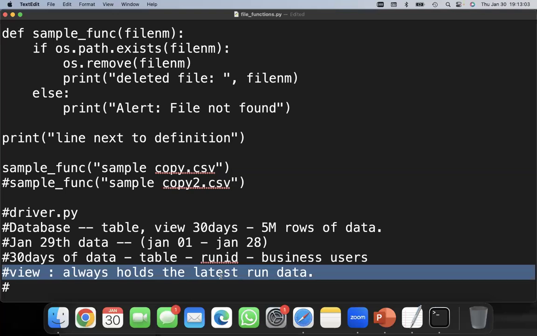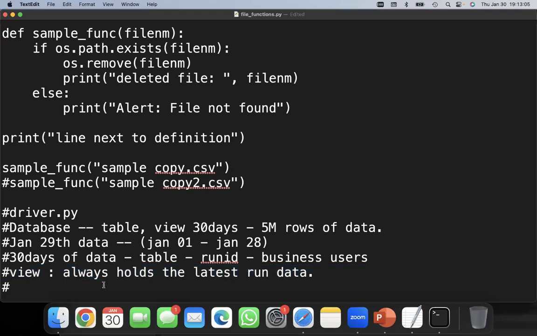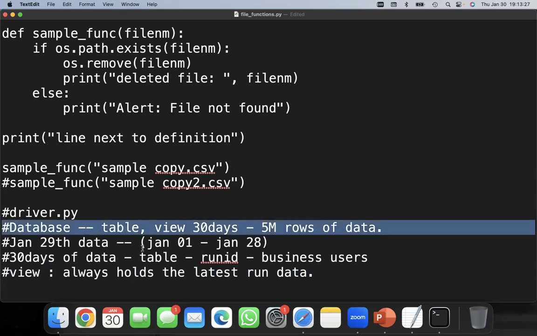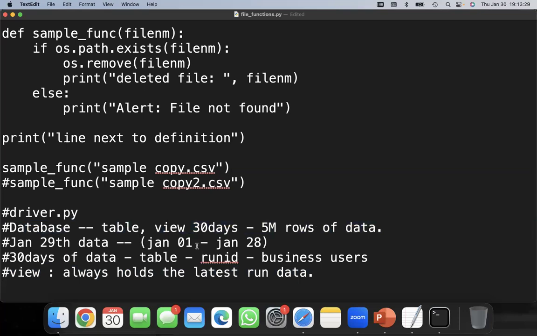So something to learn, right? Not just Python. There are many concepts that you can learn, just not to bore you with all the Python stuff. So with this input, when you have time, try to understand the table and view. This is a practical example. When do you need a view? When do you need a table? You might not find it elsewhere. And this is a real-time example.